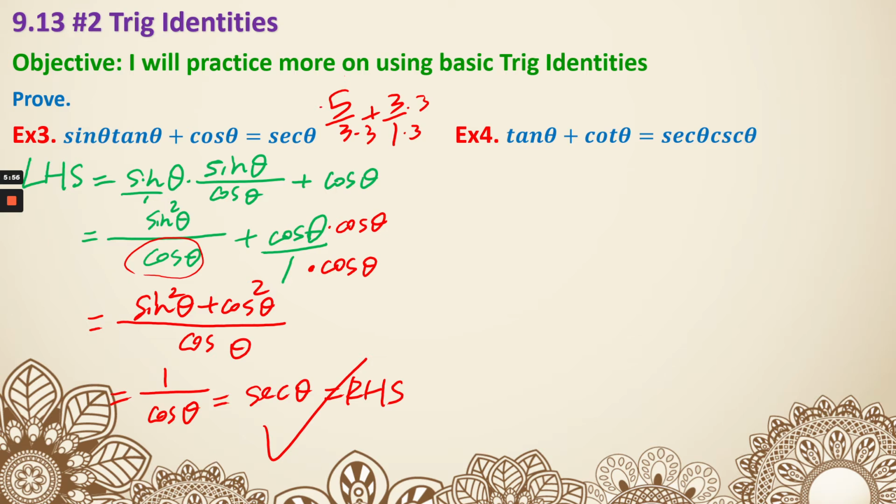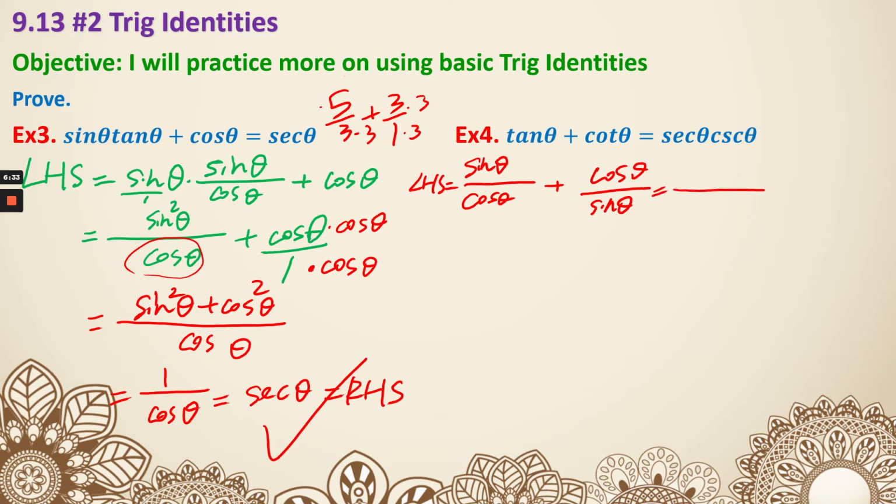That's number 3. Number 4, I'll rewrite tangent and cotangent. That's got to be sine, so left-hand side equals. And you might be wondering, well, the left-hand side has 2 things, the right-hand side also has 2 things. So does that mean they're the same difficulty level, so I can start either side? Technically, yes. However, because of multiplication, sometimes you can cancel things, we still treat addition and subtraction to be more complicated. That's why I'm starting from the left side. That's sine over cosine plus cosine over sine.